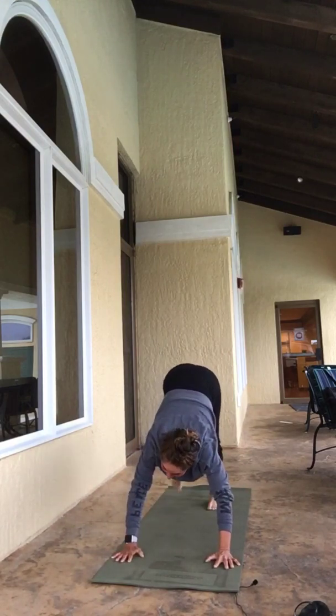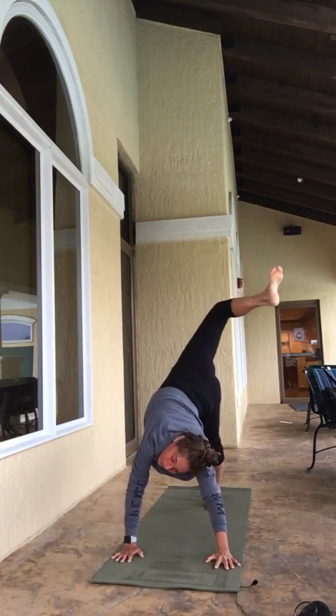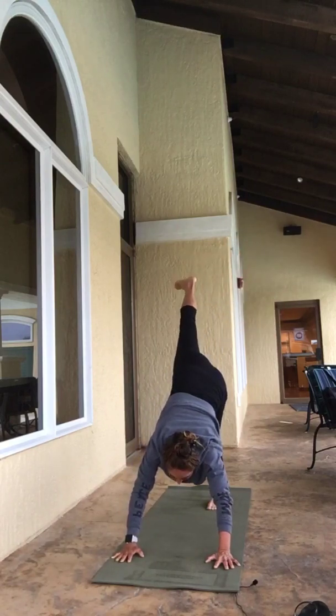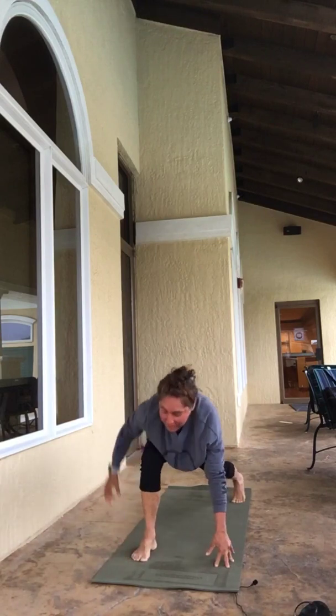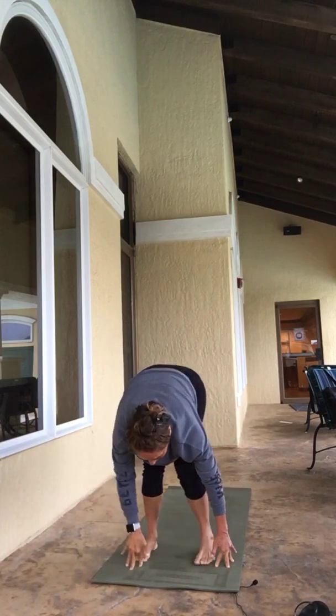Beautiful. Inhale, lift the left leg. Exhale, bend the knee and roll open. Inhale, lift. Exhale, step the left foot forward. Inhale, twist to the left. Exhale, release, step forward, forward fold.